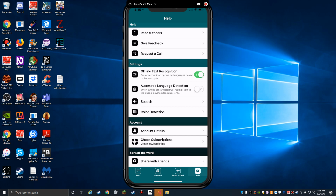$38. Now, the other thing, I've mentioned this is on iPhone. This is also, more importantly, on Android. So in addition to some of the reasons that I talked about earlier, there's a few other reasons you might want this in addition to, let's say, something like Seeing AI or Voice Dream Scanner, because this supports a lot of languages, probably more than some of the other apps. There's everything from Chinese and Arabic and all kinds of stuff there. So it'll support a lot more languages.